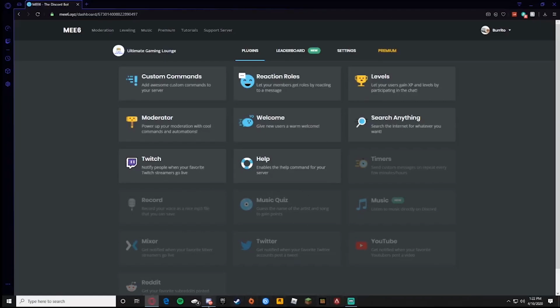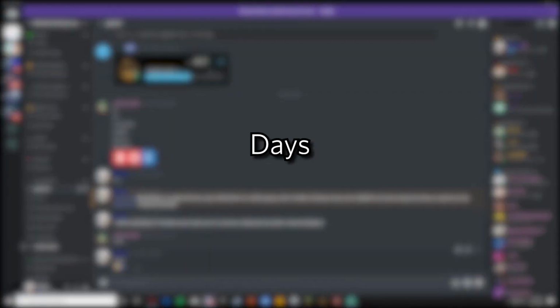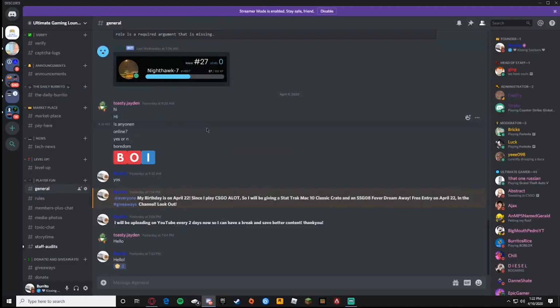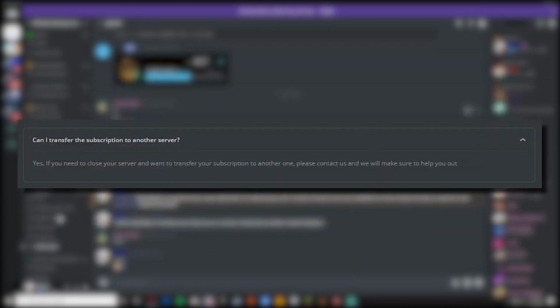And in all honesty, when looking at the prices for the subscription plans, these are some very high prices for something that's only worth so many features. And yes, I know, over the days and such, the prices would change, but honestly, that doesn't really justify what you get out of it, considering your subscription would only be for one server, unless you're transferring it.